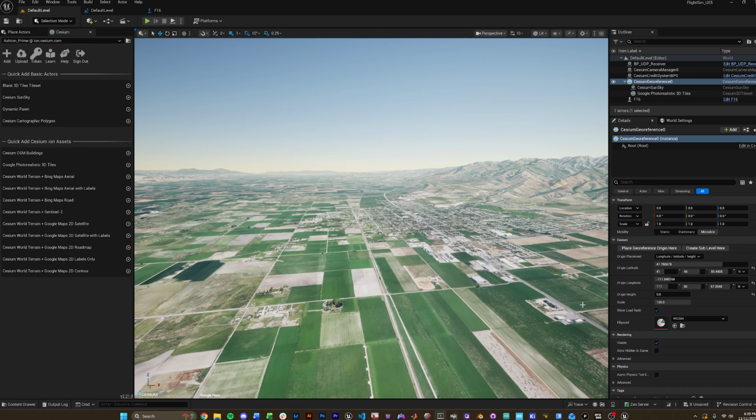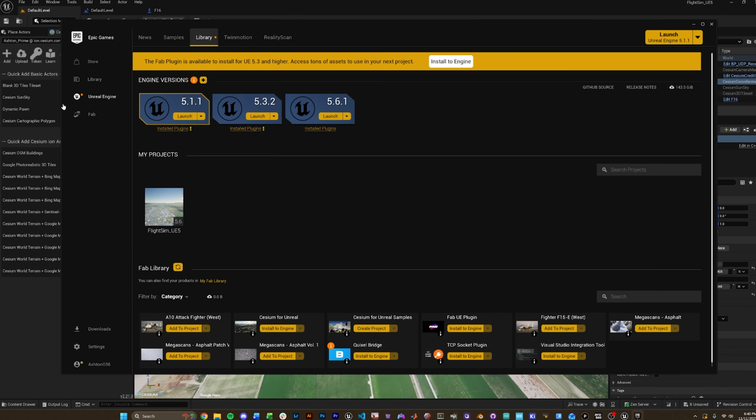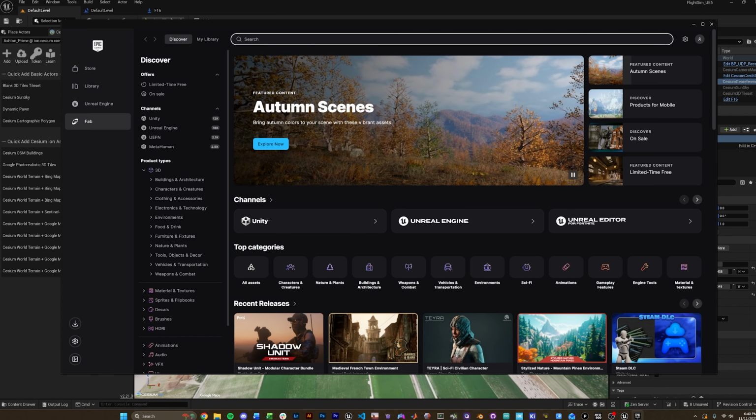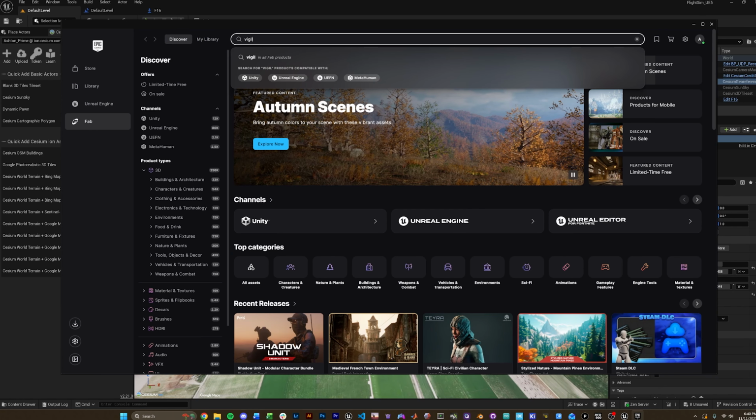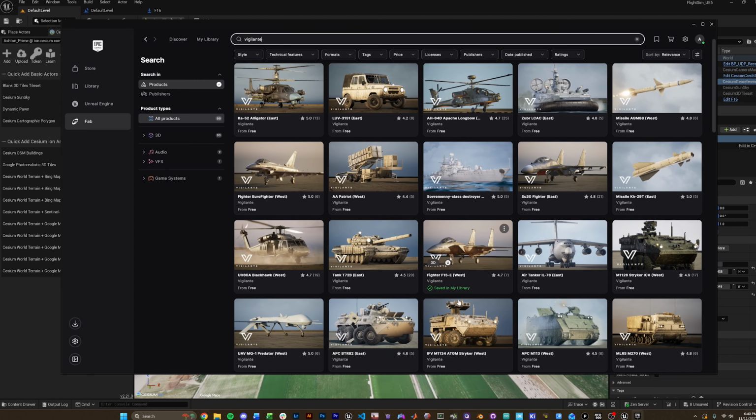Other than that, there's some really cool aircraft in the Epic Games store. If you look under Vigilante, I believe it is, there's a lot of free vehicles.